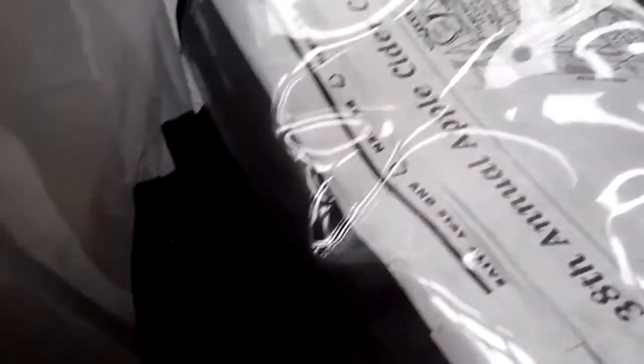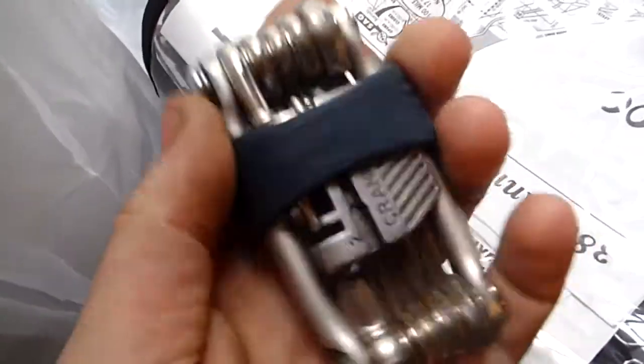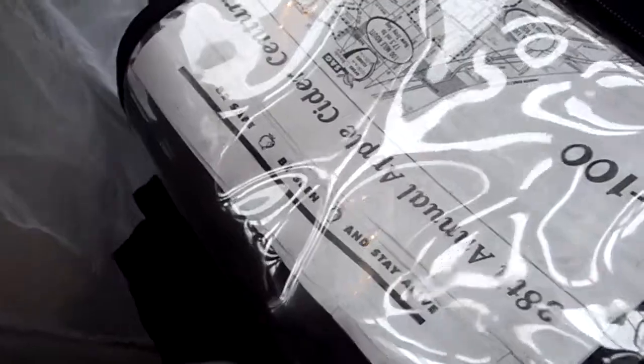I did take the zippers off — I cut them off and put paracord on there, and it makes a whole lot less noise because of that. I recommend doing that. In the front pocket I keep a multi-tool for minor adjustments — it's the Park Brothers Multi-17. I love this tool too. I've had it in my bag for the last six years and it's perfectly fine — it has pretty much everything I need.